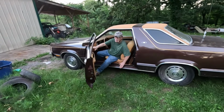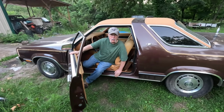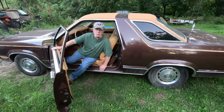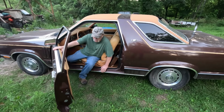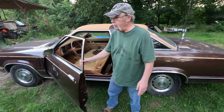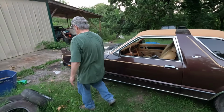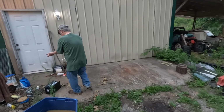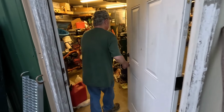Okay. It quits and quits and quits, and it feels like the idle is in gear. In neutral, it doesn't quit. As soon as you put it in gear, it's idling so slowly it quits. And the mosquitoes are biting. I got to get some spray on. I'm getting chewed up. I don't know if it just needs an idle adjustment or something, but you can't ride it like that. Oh man, I'm getting chewed up. The mosquitoes are terrible out there.